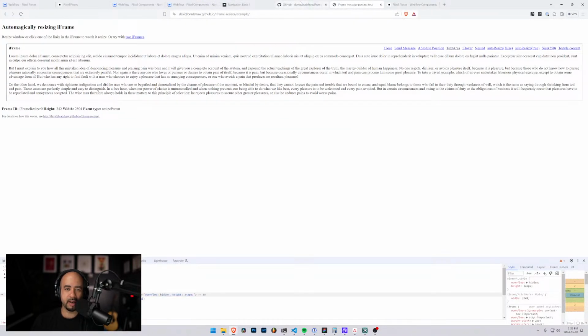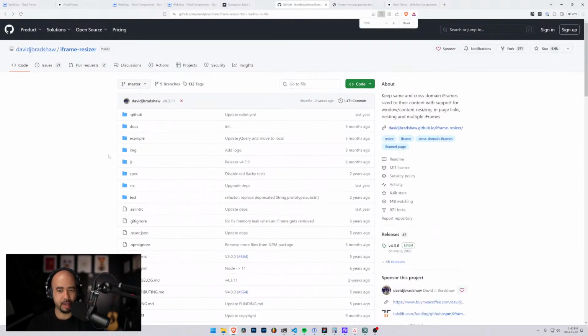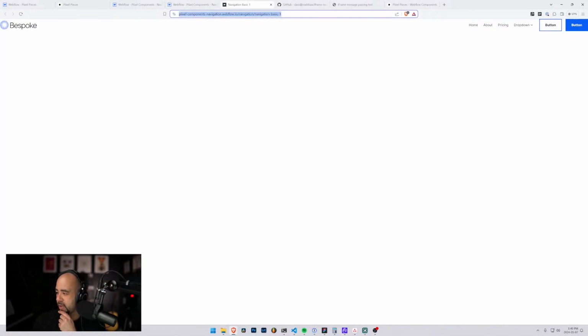But the question that I have is, I just saw this and I'm not sure exactly how this works. So let's maybe see if we can figure this out, because there's probably 2 pieces of code that we'd have to put in. One on the main Piixel pieces site, and the other one, I would imagine, on this actual page here. So let's see if we can figure that out.